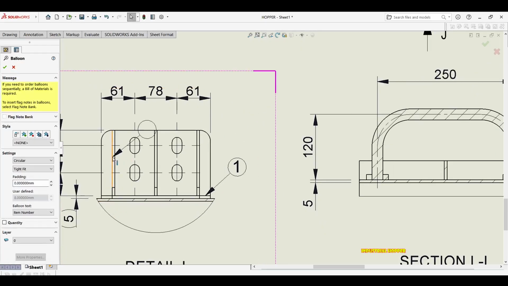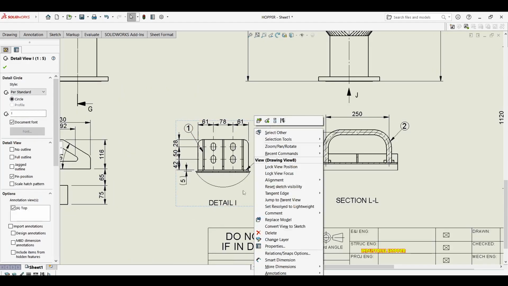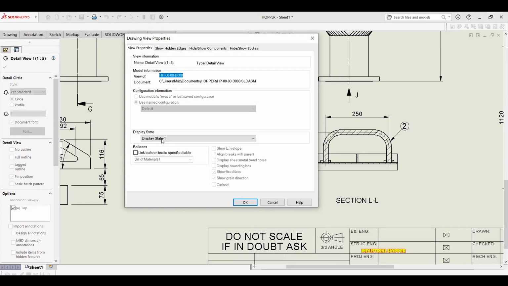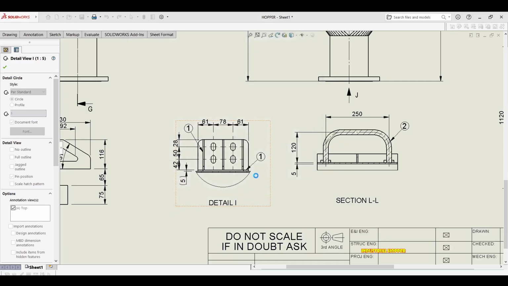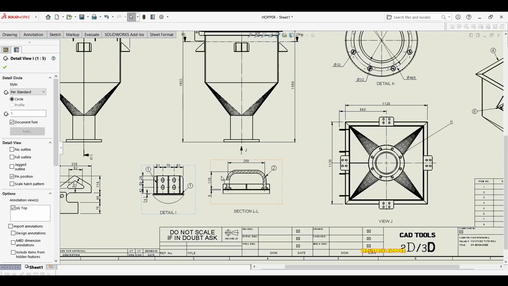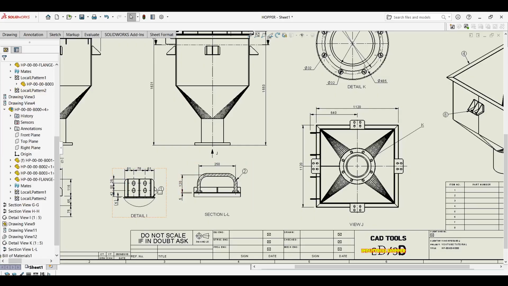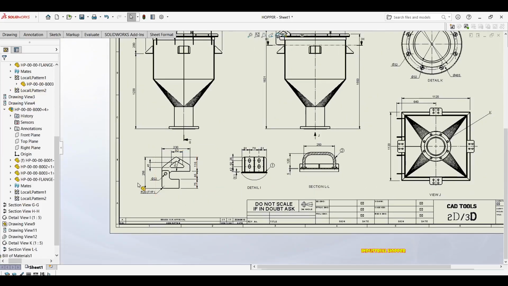Wait, let's see what's happening here. Okay, this is not linked, so we're gonna have to right click on it, say it's probably linked to the, yeah, it's not linked. Okay, yeah, we took it from that, right, from bill of materials 1, so that's why it will give you 1. Okay, fine, that's why we got it.